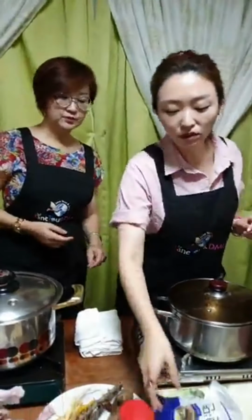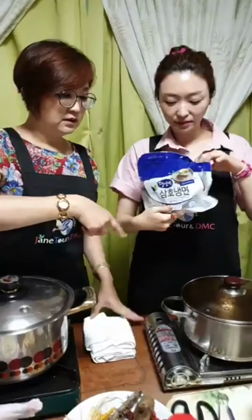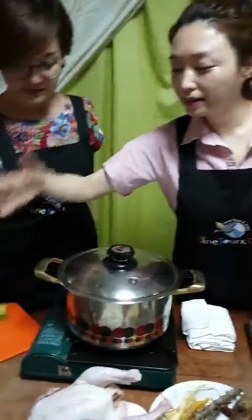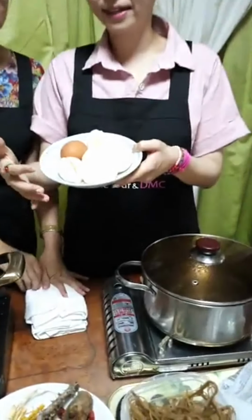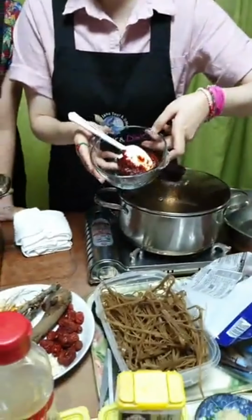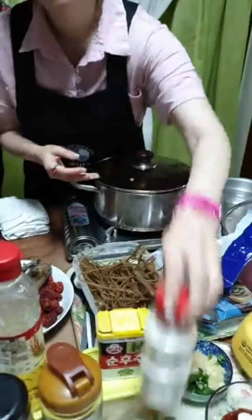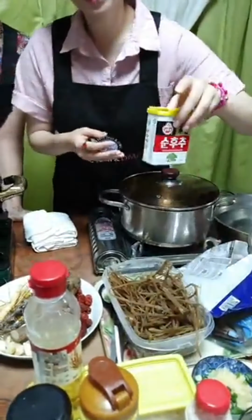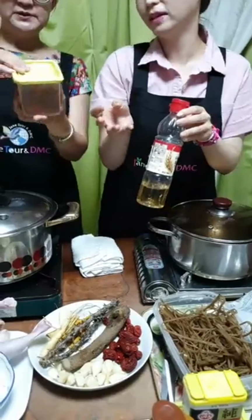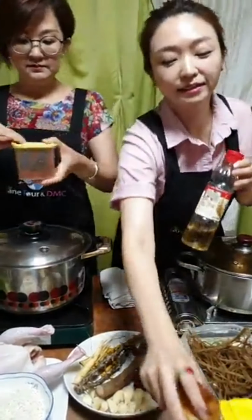And then we make naengmyeon, cold noodle. Only this one is buckwheat. You can only get it at a Korean supermarket. This is already spread. And we need fresh cucumber, boiled egg, garlic and green onion, gochujang, chili sauce, and salt, black pepper, vinegar, chili powder, sesame and sugar.